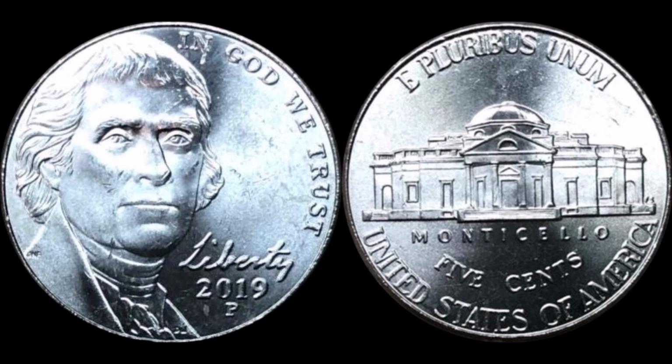I am the first person to ever discuss the first ever double die reverse on the 2019 Jefferson Nickel, considering the fact that these have been showing up within the last week. All right, so this is as fresh as the morning snow. The first confirmed double die reverse may not look like much. However, this is going to be a prelude to things to come. Before I even show you what the actual double die looks like on the 2019-P, the Philadelphia coin, haha, no big surprise.